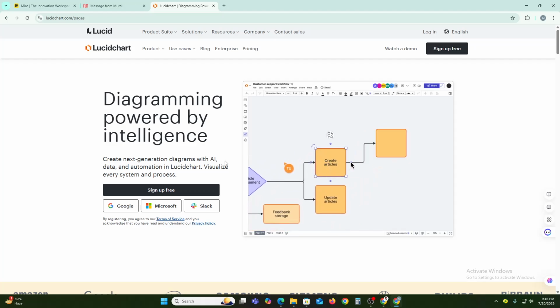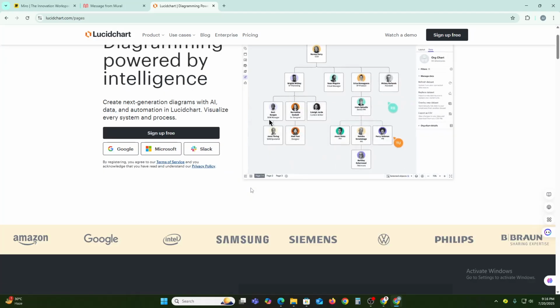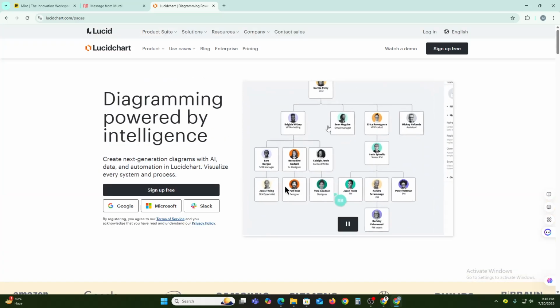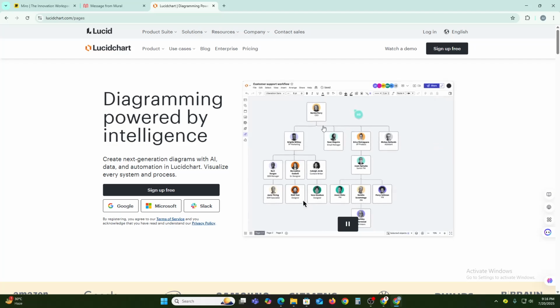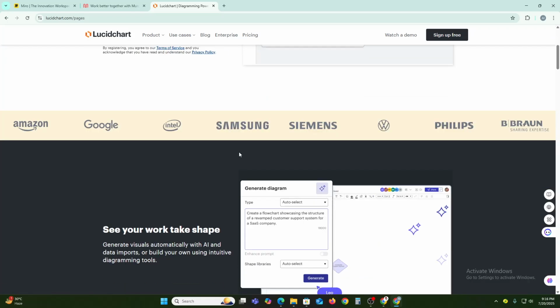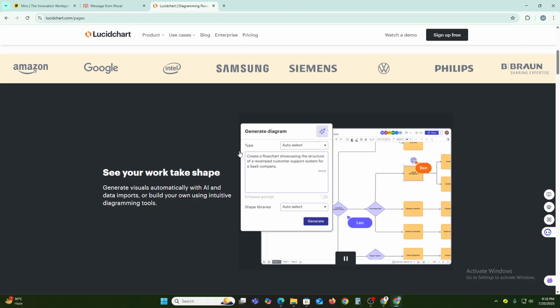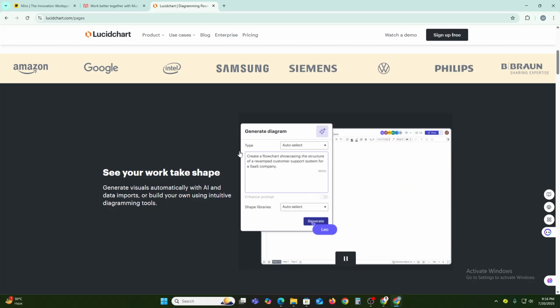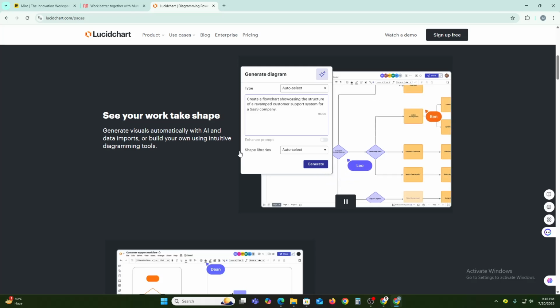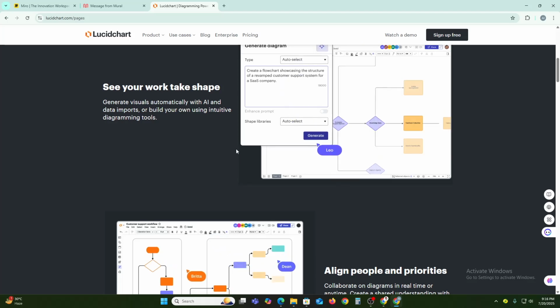Then Lucidchart and Lucid Spark. Next is Lucidchart, and its sister product Lucid Spark. Lucidchart focuses on diagramming, think flowcharts, diagrams, organization charts, and Lucid Spark meanwhile is a digital whiteboard like Miro. The key features: Lucidchart for technical diagrams and structured visuals, Lucid Spark for sticky notes, freehand drawing, collaboration, and tight integration with Google Workspace, Microsoft, Slack, etc. Real-time co-authoring with comment threads.